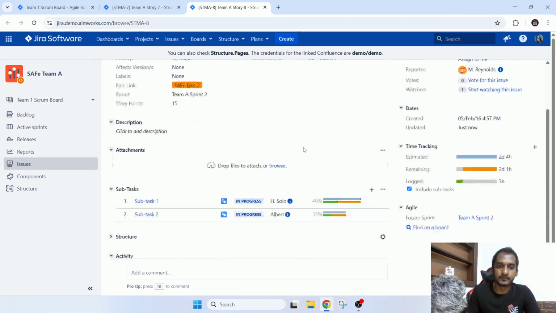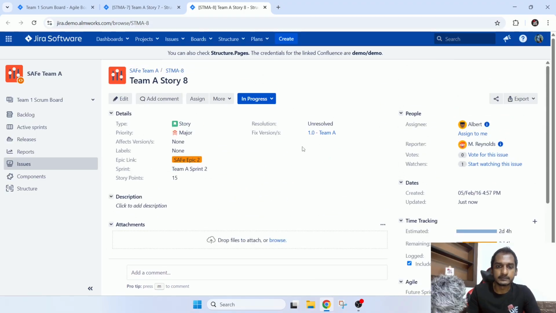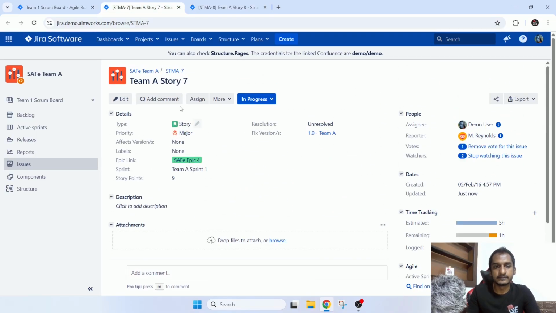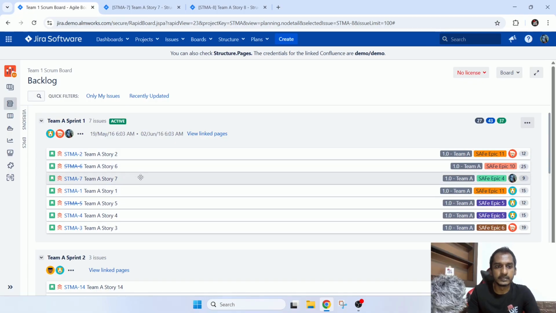I hope it's clear. Then again, let's say here we now have 3, 6, 7 stories. And if you check the number of story points, you will see a huge number there. We have only 6 engineers. Then how can we decide how many story points we can cater to in this sprint? Or what is our capacity? The capacity of the Scrum team.